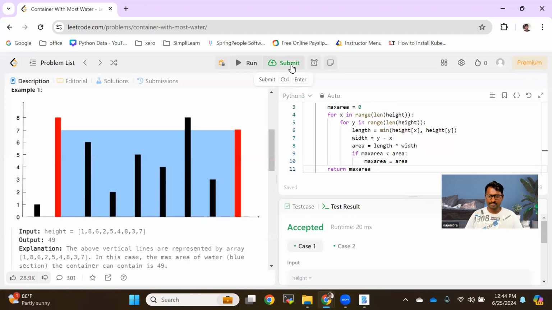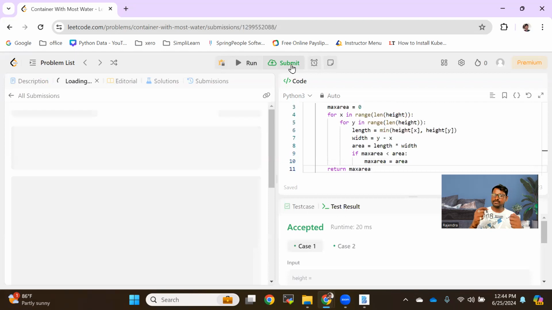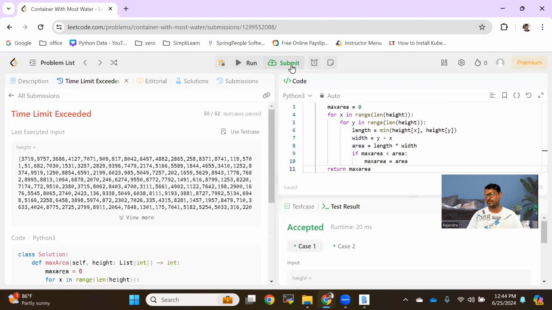But if you submit it, it's not necessary that we'll get a correct output, because when we submit it, our solution will be run against multiple different use cases. So at least let's submit and see what error we are getting. If it's a very huge list, we may get a timeout, because we are running between these two loops. If you have 100 elements, then 100 into 100, that much time our program will run. So you can see we are getting time limit exceeded.